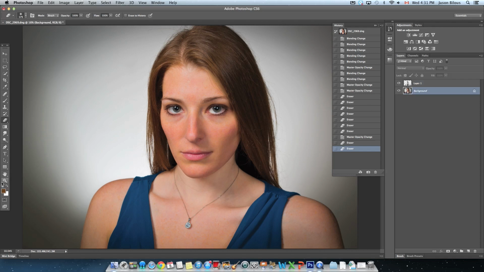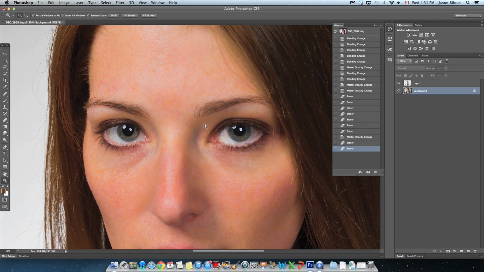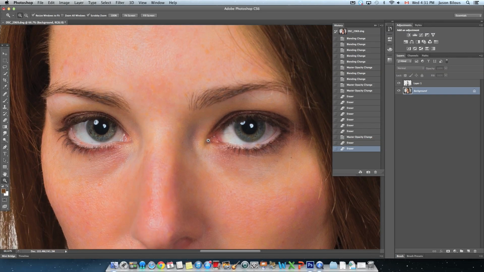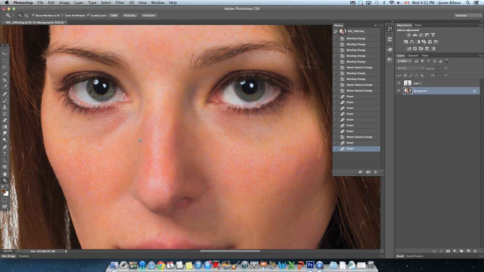Now, we're going to just zoom in here on one more thing. In portrait photos, the most important thing is the eyes. And you want to make sure that the eyes are in focus at all times if you are shooting a subject, unless you're going for a certain type of effect where it doesn't matter, or the effect is purposely blurring out the subject in the background where the eyes don't really matter. But most times when you're doing portrait photos, you want the eyes to be in focus. That's where we're drawn to first.